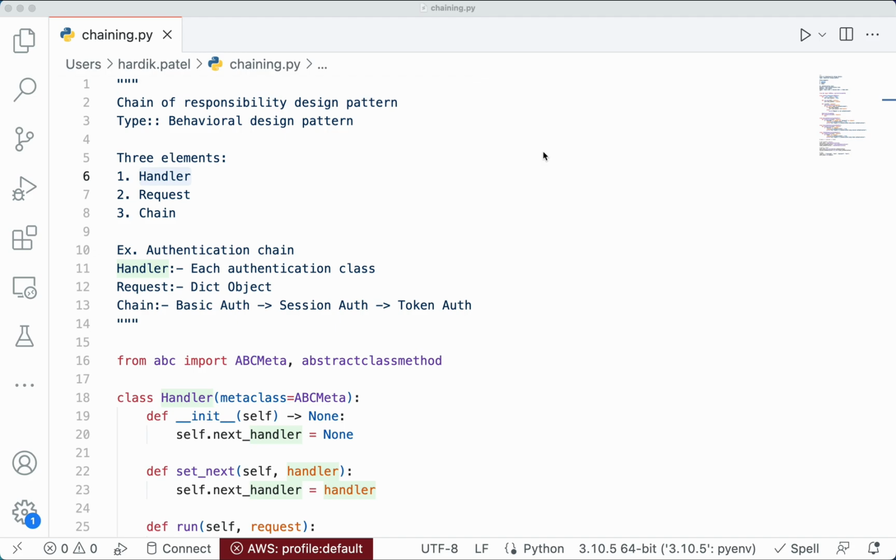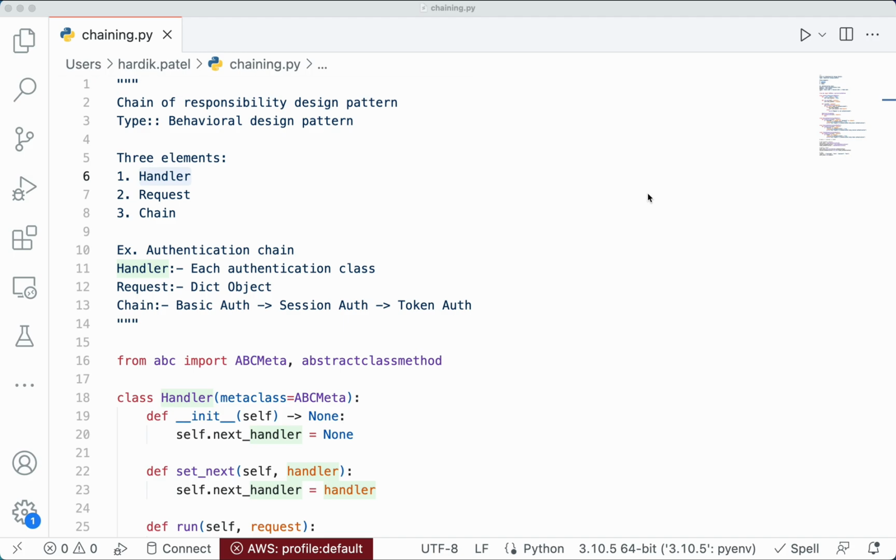Basically, when a request is sent to a chain, the chain will pass the request to the first handler in the list, and if the first handler can handle the request, it will do so and return a response. If it is not able to do the work, then it will pass that request to the next handler in the list, and this process will continue up to the end of the chain. This pattern can be used to handle many varieties of request workflows, such as logging requests.